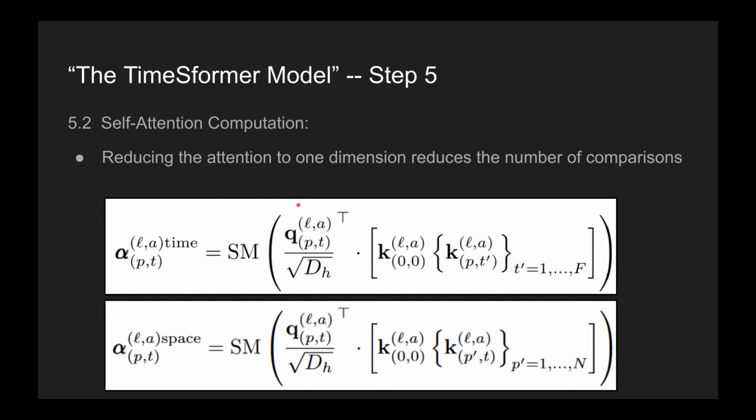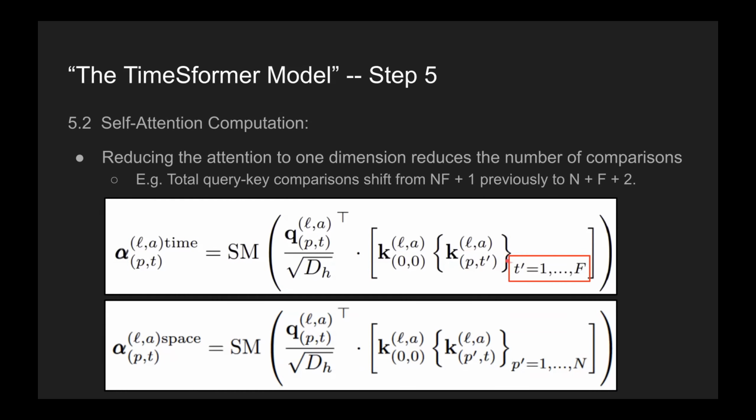Now the attention for time is computed and then fed into the attention calculated for space. So first we compare each patch with all the other patches at the same spatial location in the other frames. And then we feed that to calculate the spatial attention for all of the patches. So it goes time, then space, then the MLP.